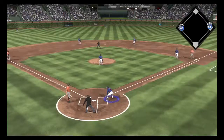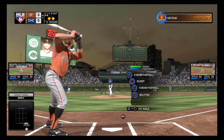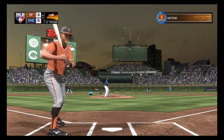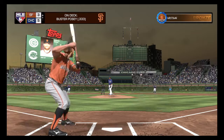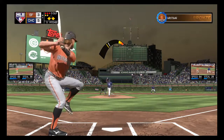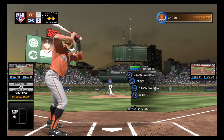And now this is smothered, but it squirts away a bit. Good job to corral this quickly as the runners hold on. And he misses this one inside, and that'll run things full, 3-2. When you've got a guy that throws a good two-seam fastball, you have to be ready for him to try to run it inside and jam you. Good job to lay off that one, but I wouldn't be surprised if we see it again.